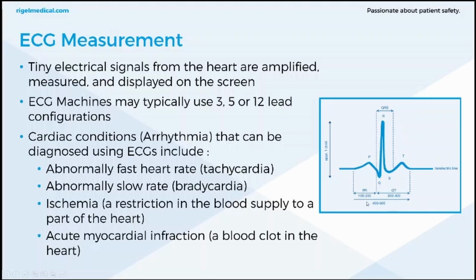Again, just got the image that shows the normal sinus rhythm, where the P wave is generated during atrial depolarization, and then your QRS complex, when the ventricles are depolarized, and then the T wave representing the return to resting. And something that we highlight in the defibrillation webinar is that the T wave is the most vulnerable part for defibrillation or pacing. So it's really important how defibrillators monitor the heart wave and when they're going to output a pulse if there's electrical activity. It cannot pulse during this T wave.